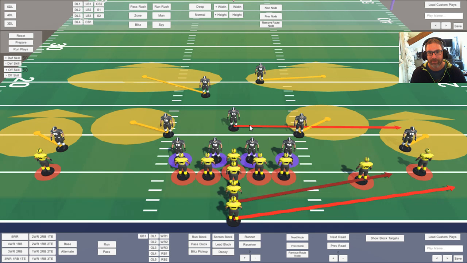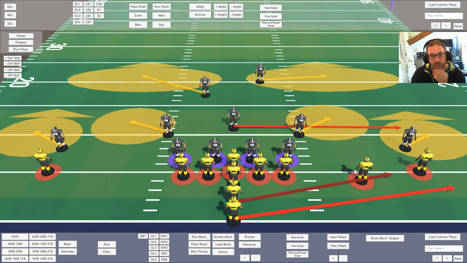So the idea was I'm going to run this, I'm going to blitz this guy way over here just to overload on this side so that this lead blocker would have to make a decision at some point. If this middle linebacker is fairly well blocked, he's just going to continue on his path. If the middle linebacker is free, this lead blocker should see that somewhere around here, because if they both start running at close to the same time, this is about where the lead blocker is going to see that. And the idea is that he sees, oh, this guy's a threat. I'm gonna get off my route and go get him. That was always the intent.